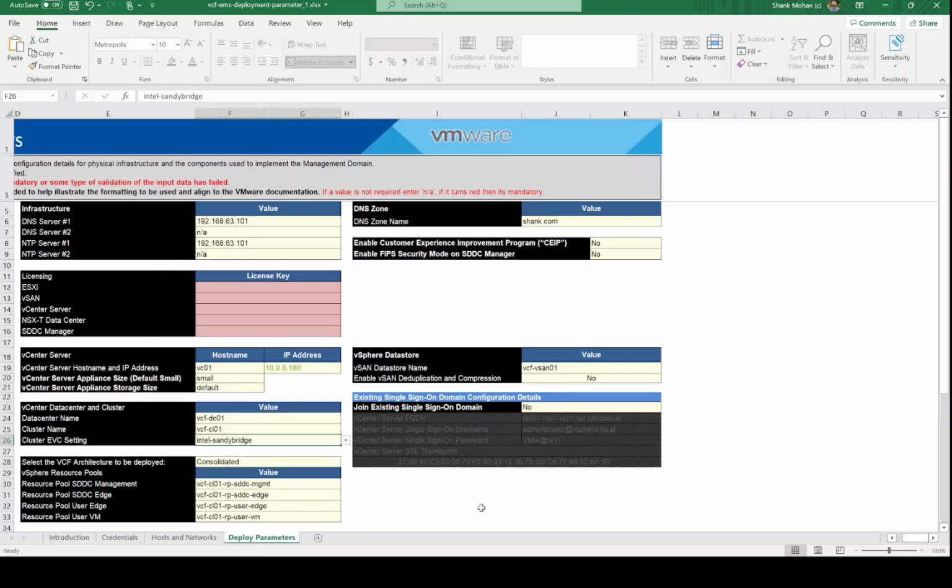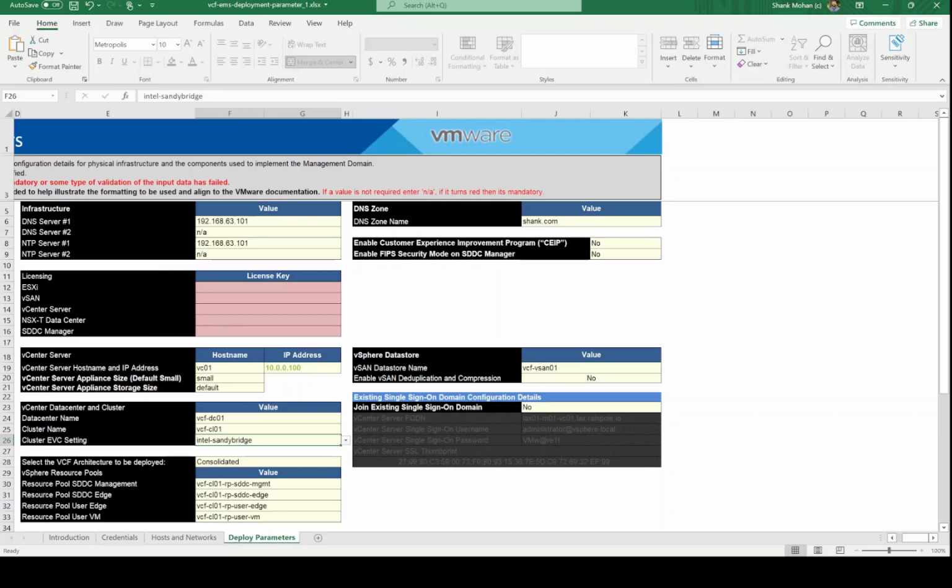A quick tip though, if you've got a bunch of hosts with different CPU generations within the cluster that you're deploying, especially if it's a lab scenario, if you've got ones with lower and higher EVC settings that are required, make sure you select the ones that are lower first to be deployed first.